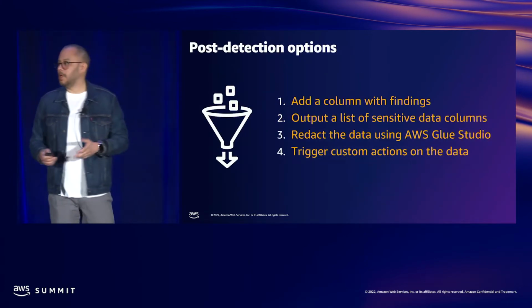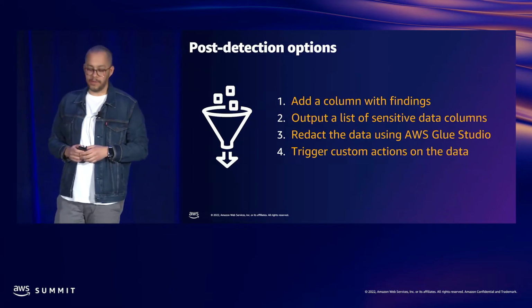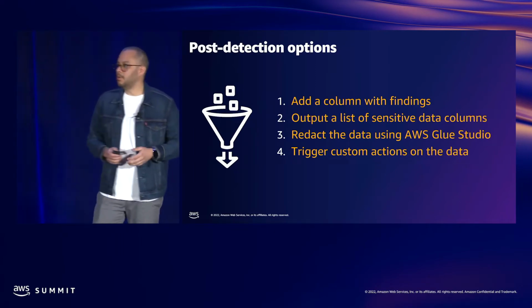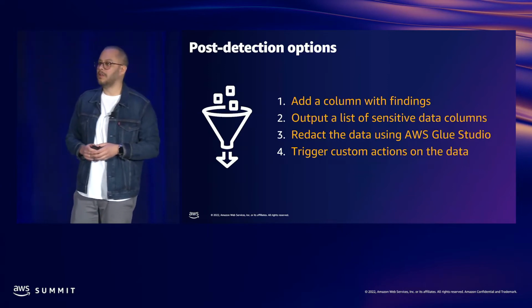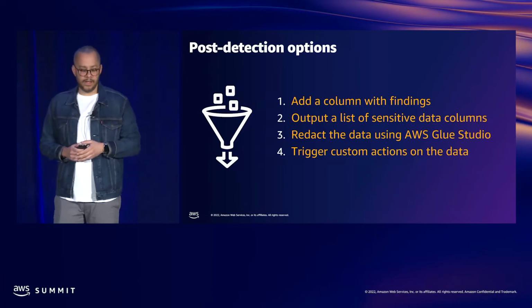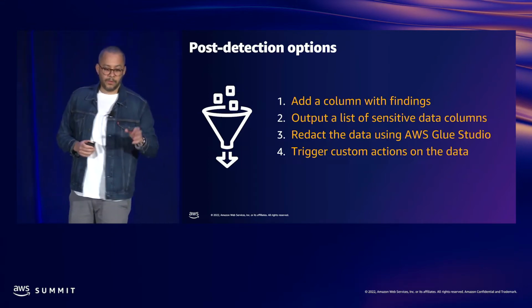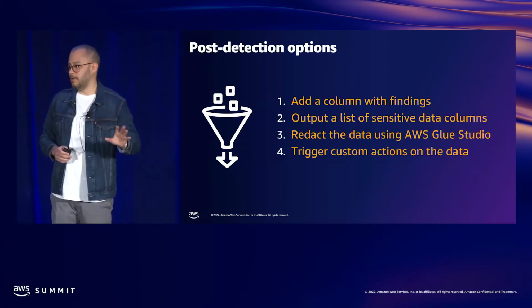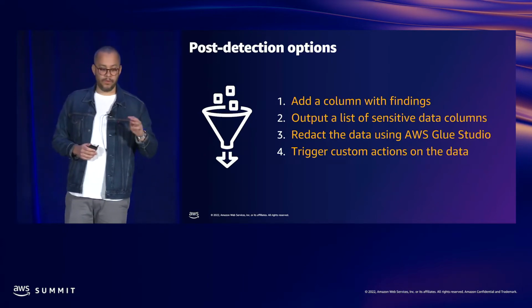We already talked about how to identify the data, but once we identify the data, what happens? What are the possible actions that you can take once you identify the sensitive data? We offer 4 right now. We are going to keep adding more, but at this very moment, we offer 4.